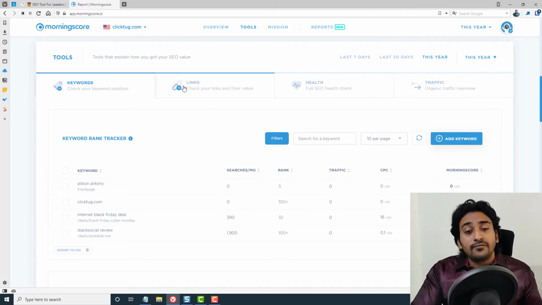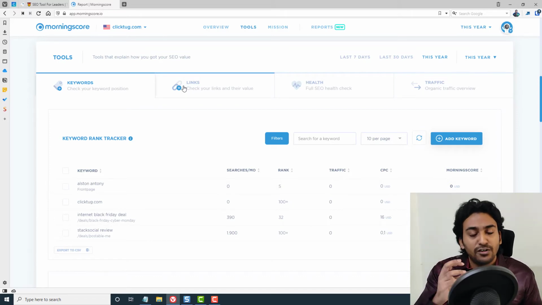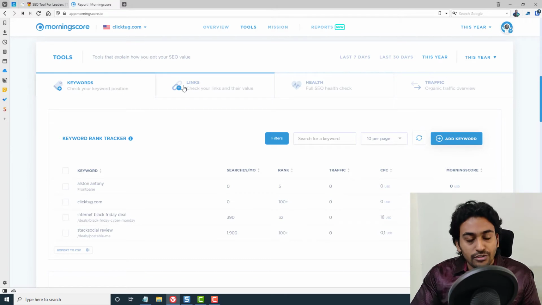In some cases where there is really low competition for keywords, when you have really good on-page optimization, it will help you to rank for those keywords really fast and easy with just a perfect on-page optimization. Finally, traffic. Here it will show all the data regarding conversions, how much traffic you are receiving.